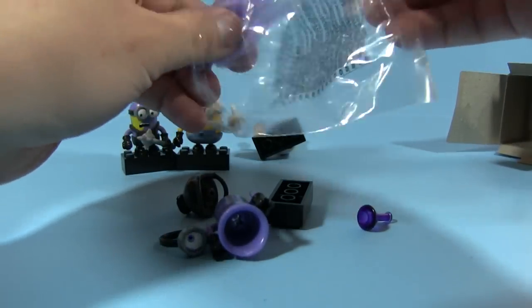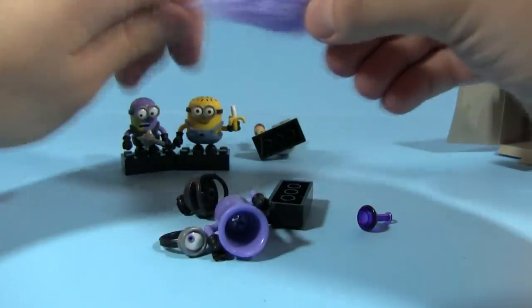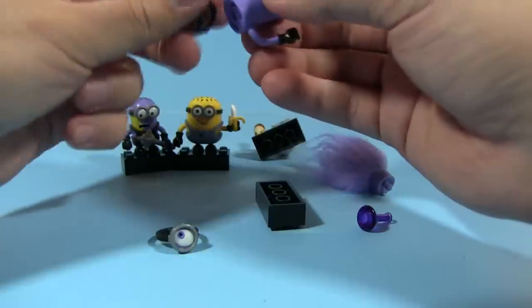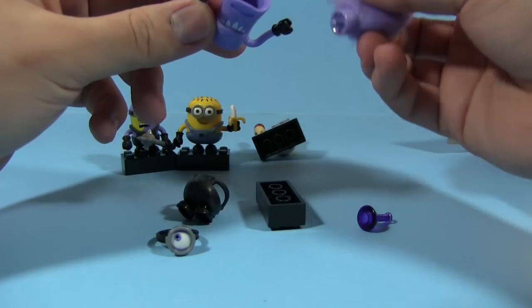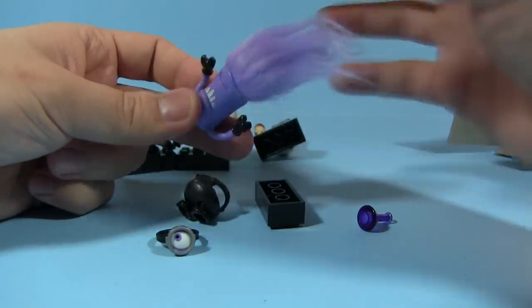Wow, it reminds me of those, like, what were the name of those toys? Like the troll toys or something? What were they called? I don't remember the actual name of it, but I remember that series. Not super well, but I do remember it somewhat, so this is exactly what that reminds me of. Wait a minute, am I doing this wrong? Oh no, this goes in there, doesn't it? Oh wow. Oh wow, that is crazy looking.